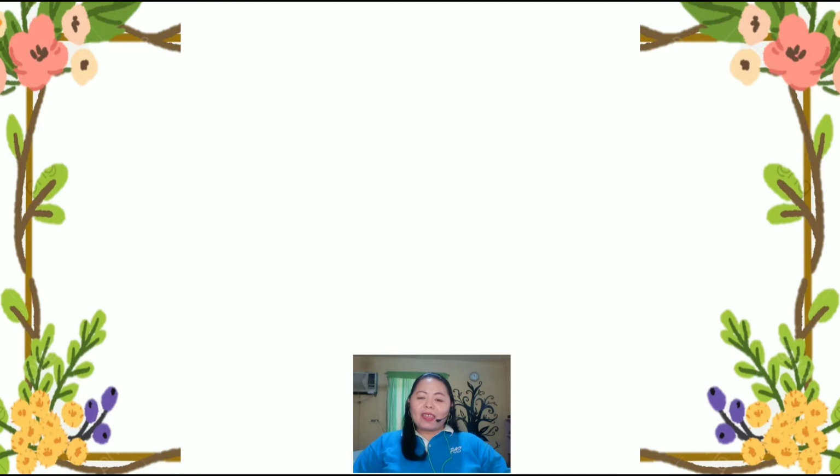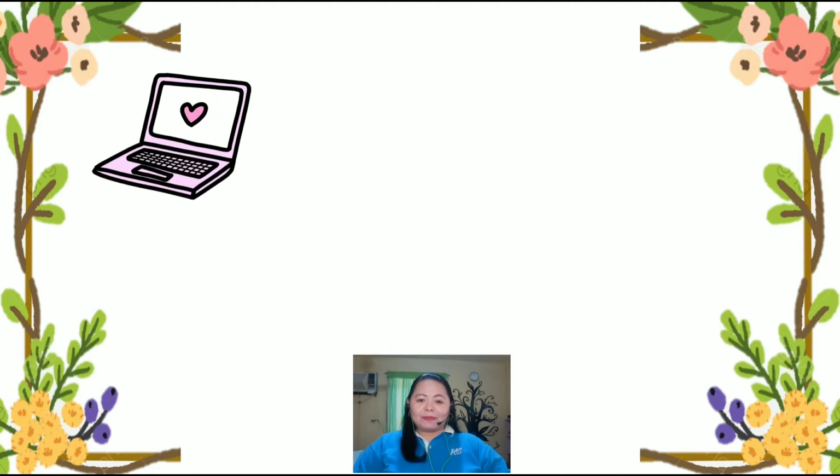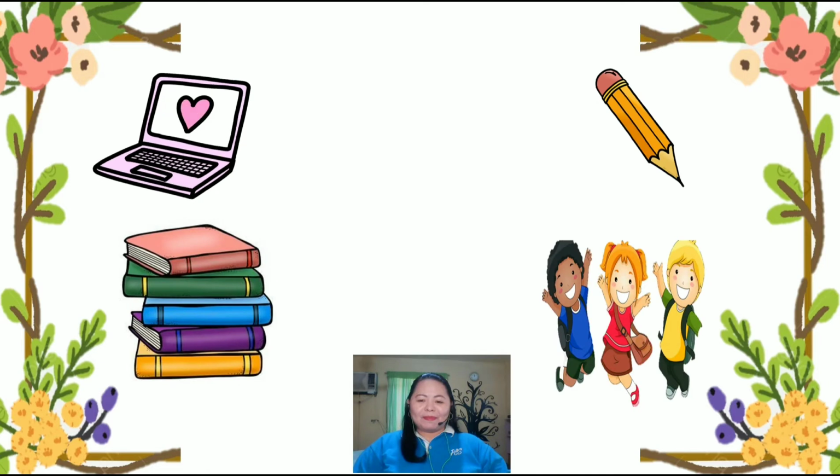Now let us have other examples of count nouns. Yes, all of these nouns are count nouns too. But look at each of them. How many laptops do you see in here? How many pencils do you see? Yes, in this slide, you can only see one laptop and one pencil.